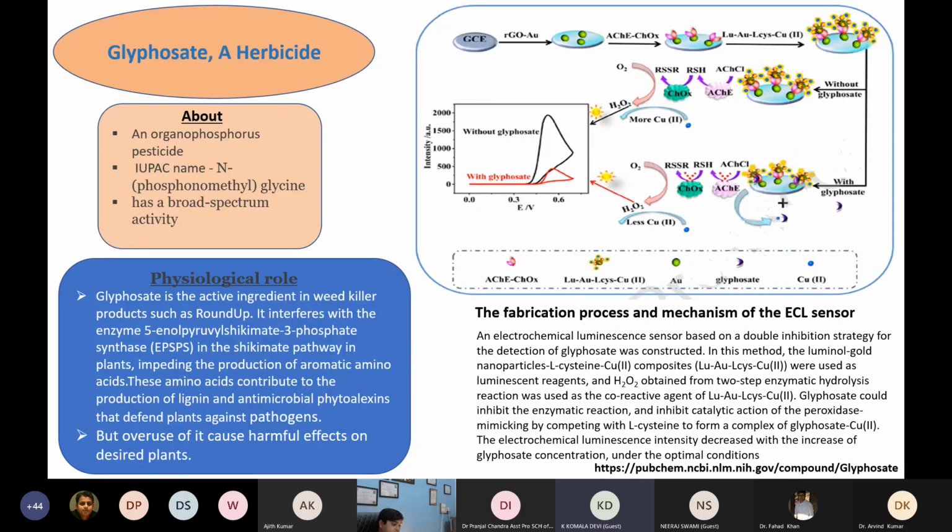So anyway, there is another example where we will be able to detect the herbicide. Again, this is a reduced graphene oxide, gold, this CHOX. This is one of the enzymes. Then you have to do a lot of fabrication using the nanostructure materials, and then eventually when you're adding this one, you will get a signal output. So I'll not go into detail of every example, but there is a possibility that herbicide, every other molecule can be tested by using the nano sensors.